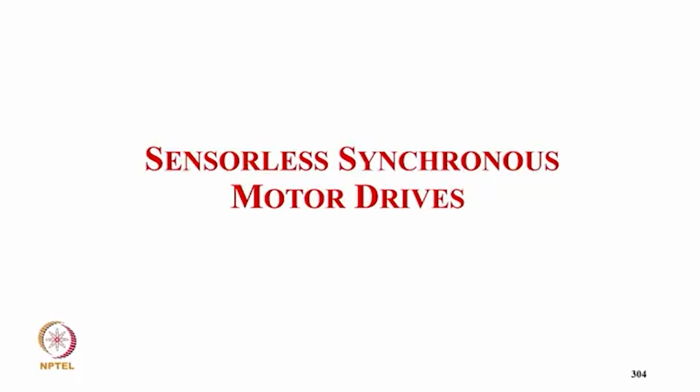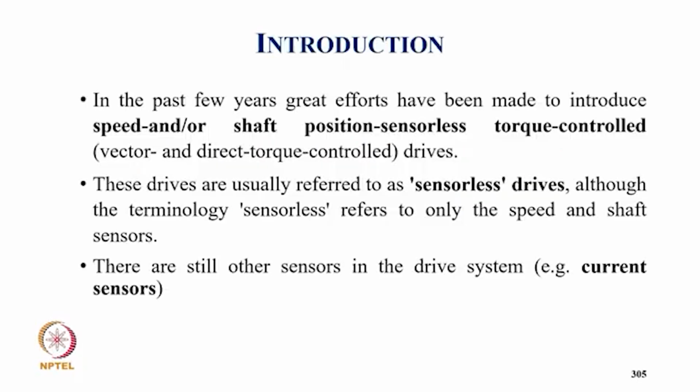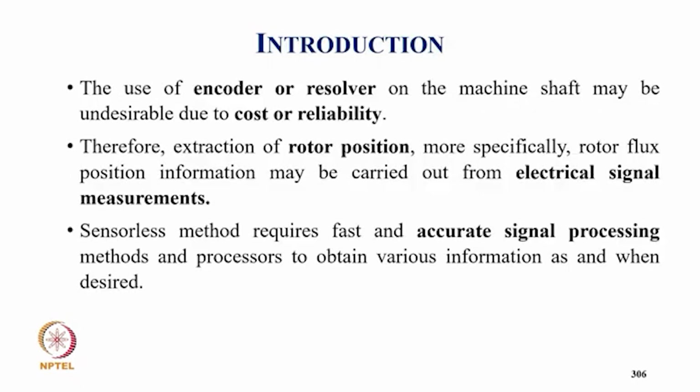So now coming to the sensorless synchronous motor drive. In the past few years, great efforts have been made to introduce speed or shaft position sensorless torque control, vector control, and torque control drives, and these drives are usually referred to as sensorless drives. Although the terminology sensorless refers only to the speed and shaft sensor, there are still some other sensors in the drive system, that is, voltage and current sensors.